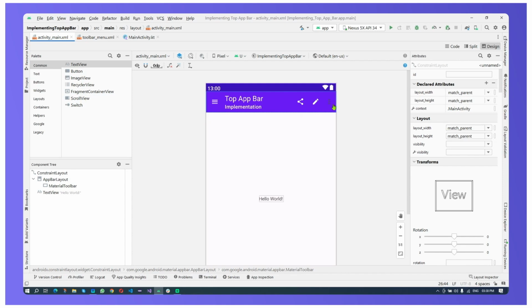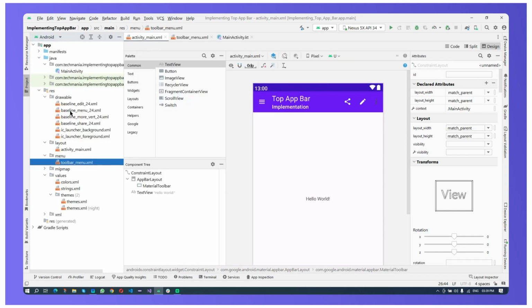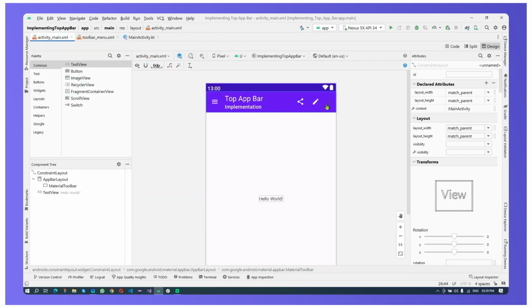Share and Edit icons appear in the menu. There is also a More icon. You may not be able to see it because the color tones are similar. If you look carefully, you will see that there is a More icon here. This is because there are two more options in our menu design, Settings and Sign Out. Therefore, this icon was created automatically. But this icon is not the icon we created in the drawable folder. This just informs us that it is an overflow menu. It has no other function other than that.